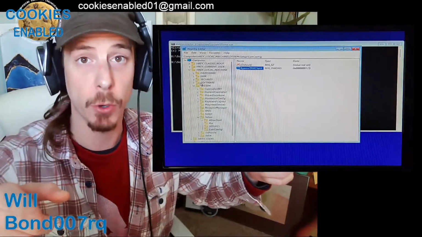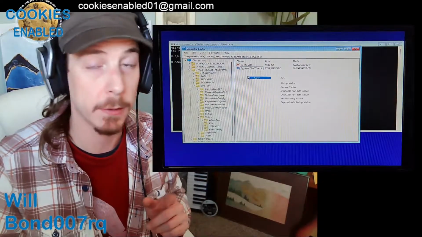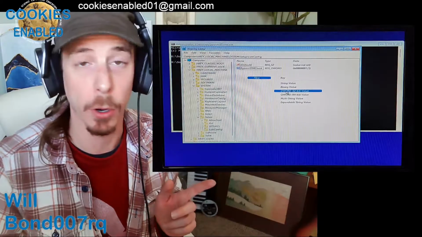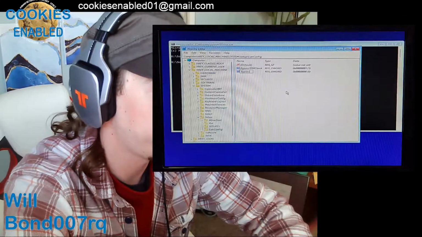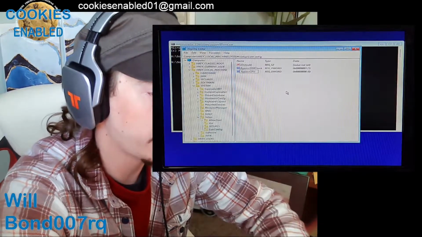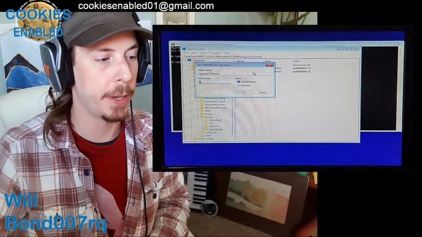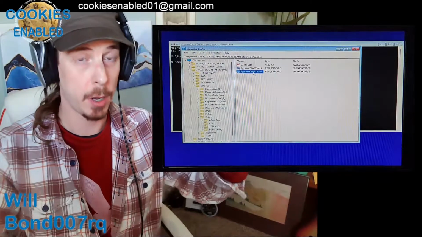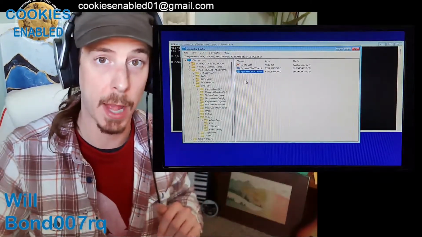We've got to do this two more times, though. We're going to right-click again in that blank space. We're going to create another new value, and this one's going to be another DWORD 32-bit as well. We're going to say BypassCPUCheck, and we're going to double-click on this, also change that value from a 0 to a 1 and hit enter. All set there. Now we can have any CPU we want, and it'll still allow us to install.